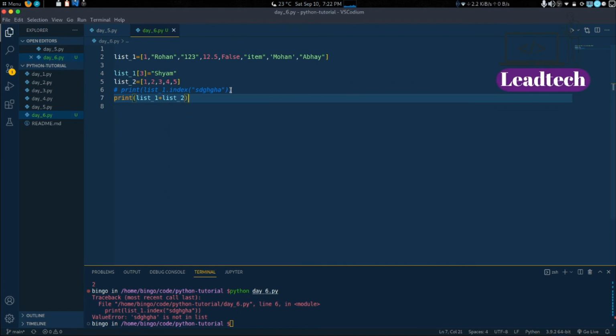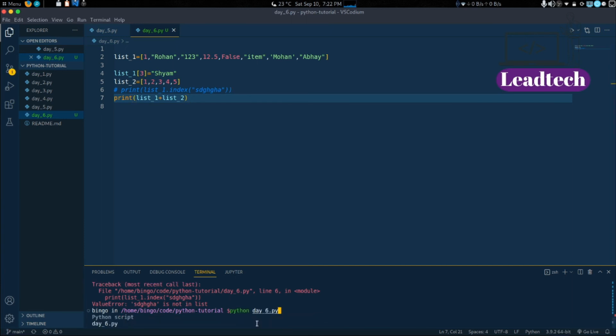So we are merging list1 and list2. So as you can see here, this is the value of list1, and 1 2 3 4 5, this is the value of list2. These are all in one list, okay.